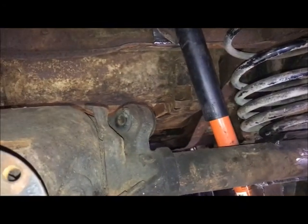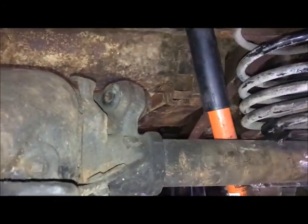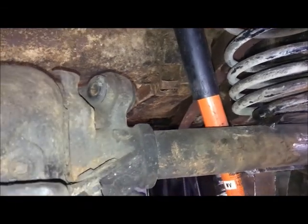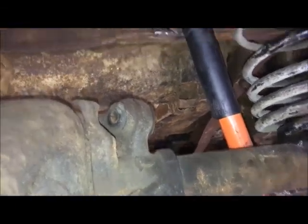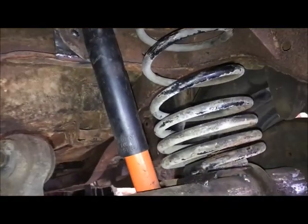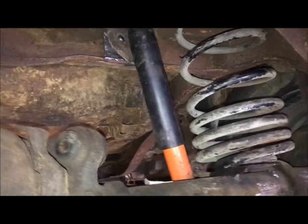The rear shocks are out of a 4th gen 1993 to 1997 Camaro Z28. Shock mounts are homemade. Upper mounts are homemade because I don't know where they came from. Found them in my pile. Could have been from a different C10 truck. I just don't know.